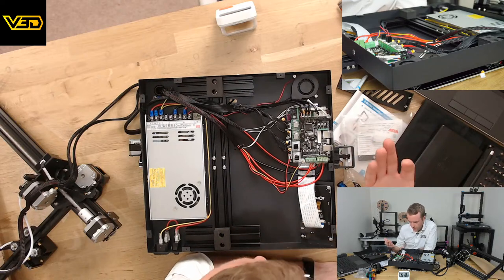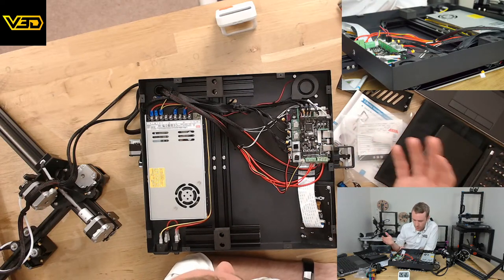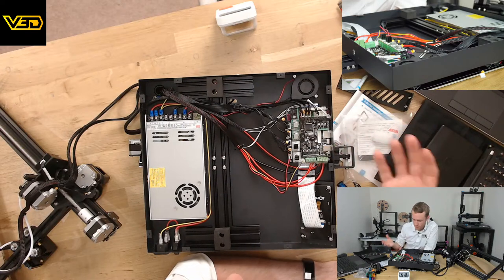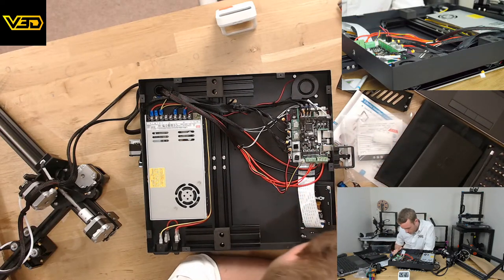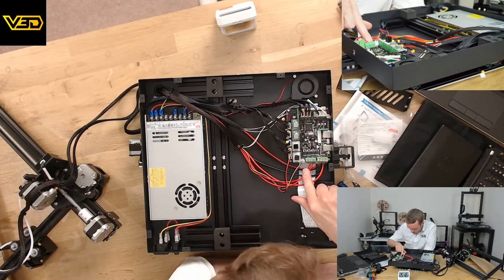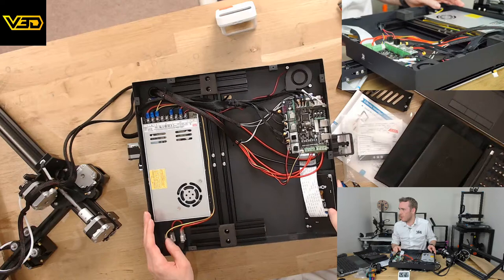I can understand it's better to have glue on them than for them to come out during shipping, because then you've got users that are not super confident having to go in and plug stuff in, which is not great. But locking connectors would be even better. Strangely, they've even done that for all these screw terminals on the back here. So that's not super fantastic.